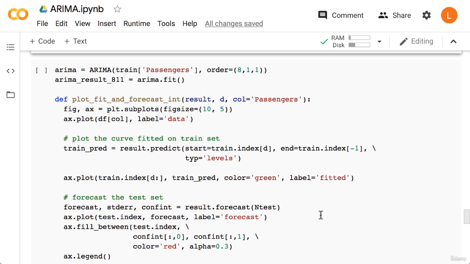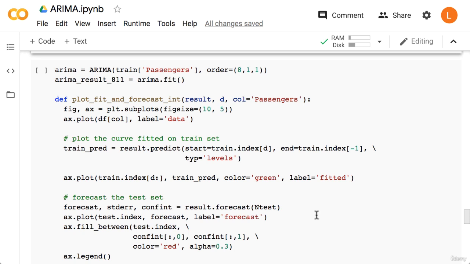Alright, so next, before we do anything with the logged passengers, I want to fit a new model on the non-logged passengers. We know that differencing is good because it at least seems to remove the trend. So for this model, I'm going to use ARIMA(8,1,1). I've chosen p equals 8, since it seems like regression on more past values helps. I've chosen d equals 1, since as we saw, this removes the trend from the time series. And I've chosen q equals 1 for good measure, just so that we have a full ARIMA model with all the components.